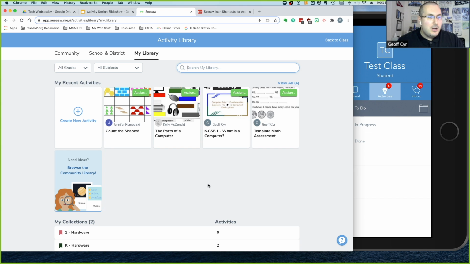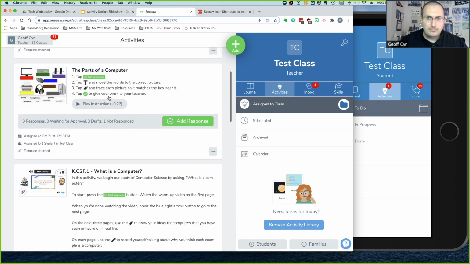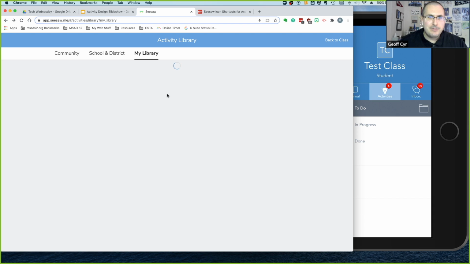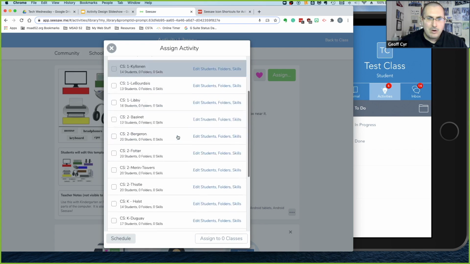I see a question: is there a way to mark an activity so that we know we have already used it? Some of them look very similar to others. That's a really great question, and I actually am not sure. I would have to spend some time looking that up. If I go back to my class real quick, you'll see that I can see here what has been assigned to the class, but I don't know that there's an indicator. Like if I go back to this activity, because I did already assign it, I don't think I get an indicator that I've already assigned it to a class.